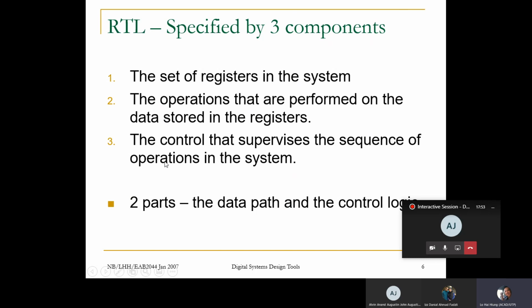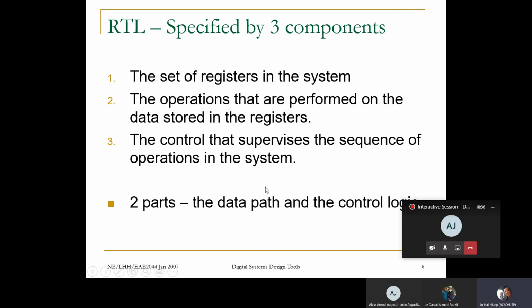what is the time these operations are happening in the hardware system is specified in the control logic. So it actually partitions nicely in the hardware in the RTL. This is another reason why RTL is a common level of description for hardware, because it jives synchronously and congruently in describing a hardware. We can perfectly partition a digital system into the data path and the control logic. At the same time, it also can describe the registers, the operations on the registers, and then when these operations happen.